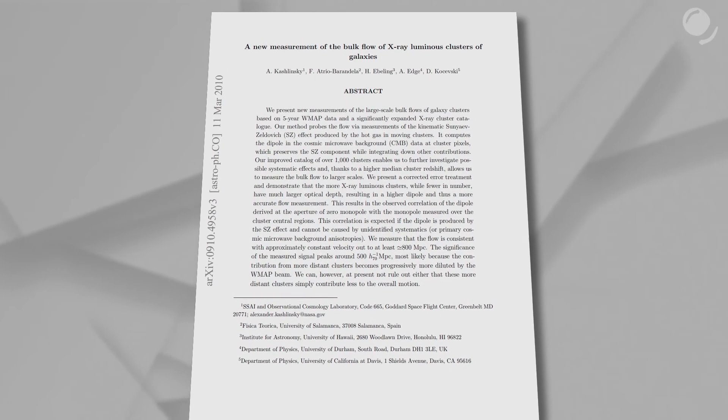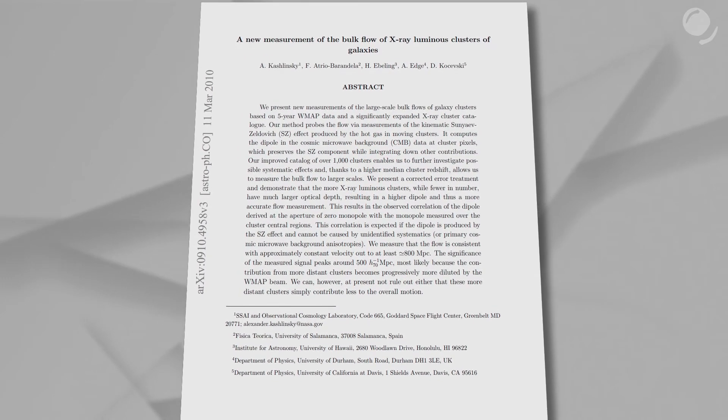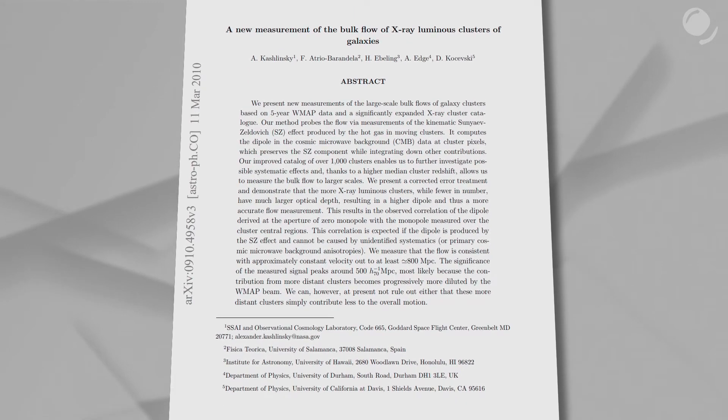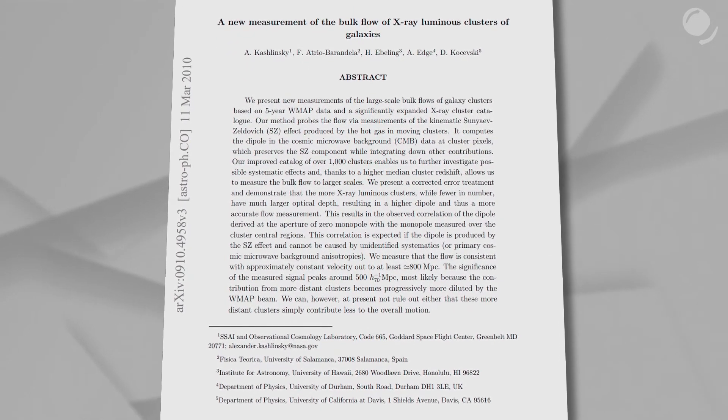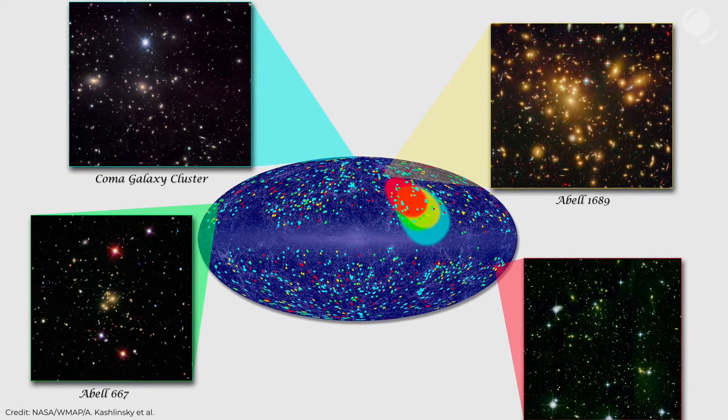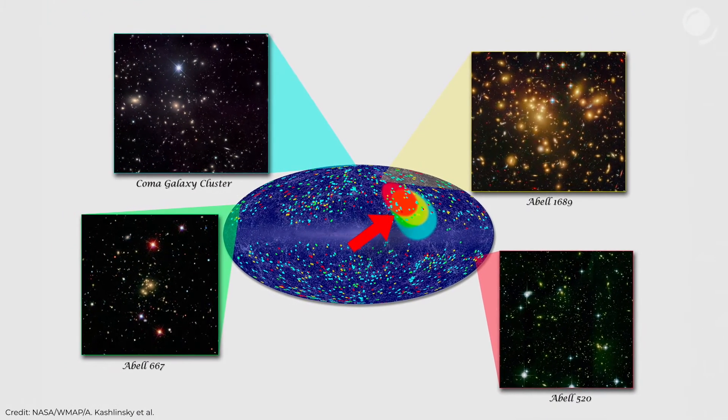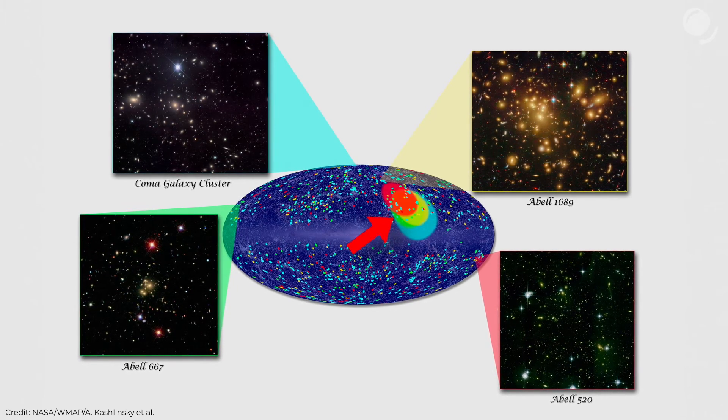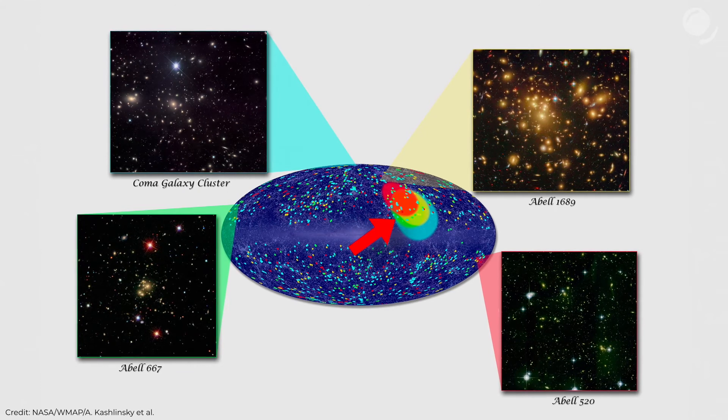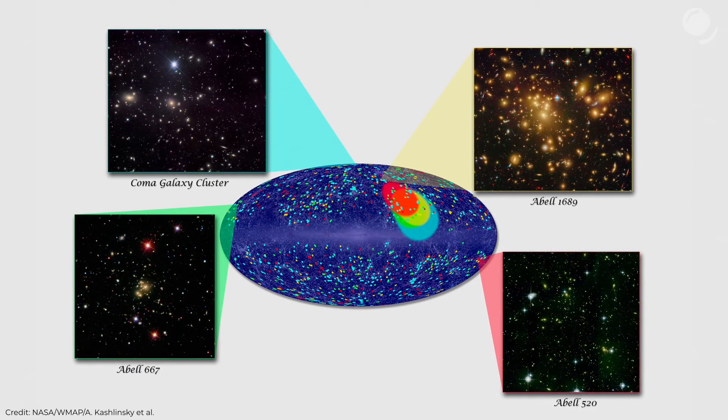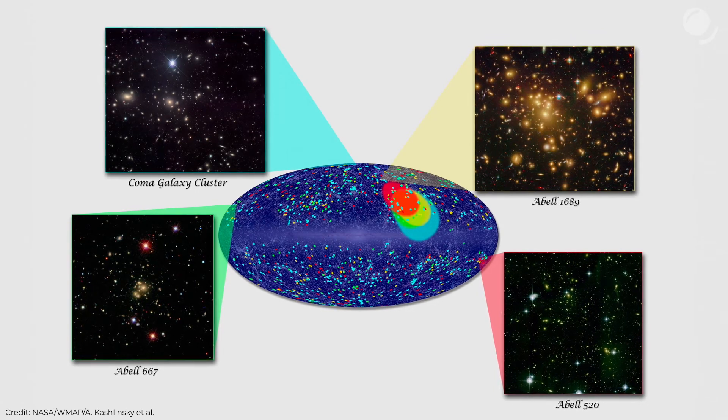After the first study, the same team attempted to test their initial conclusions. In 2010 they published a paper where they used five years of WMAP observations instead of three years and doubled the number of galaxy clusters. They also divided those clusters in four groups based on the distance to check whether the direction changes when the distance increases. Here on this whole sky map points of different colors show those four groups of clusters. And these areas show directions of their motion. They are not aligned perfectly but still it's quite close and according to the authors of the study there is a common trend. Those clusters are across the whole sky and they go at least as deep as 2.5 billion light years from us. Again, the group of scientists confirmed their initial conclusions that the Dark Flow might exist.